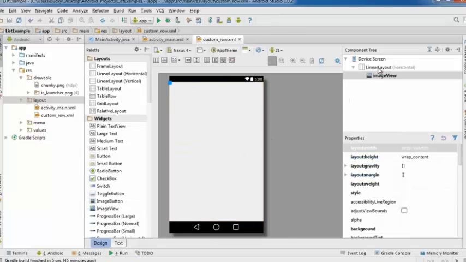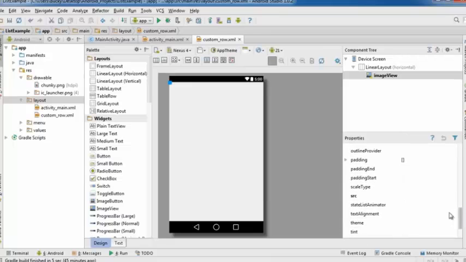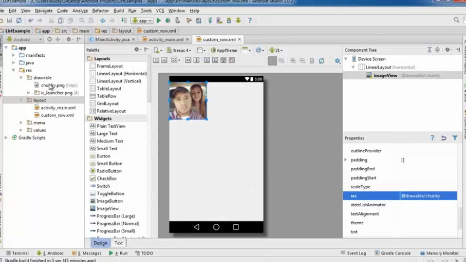So of course right here we can put an image in here, and we might as well take care of this right now. Just for this image, if I go down to source, then what I can do is @drawable/chunky, because remember my image was named chunky, and just hit enter and look at that. So that's how you get an image file to show up right here. Go down to source, put @drawable, that's the folder name, and then the file name without the extension, without the .png extension. Alright, so that looks pretty good.